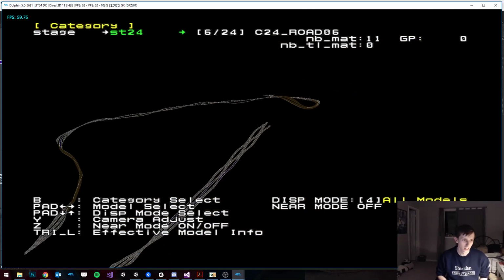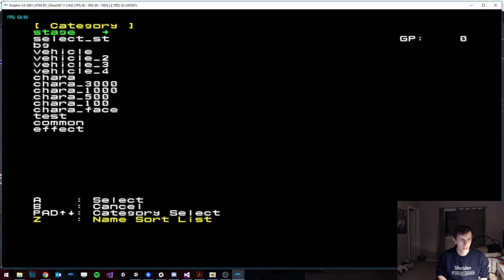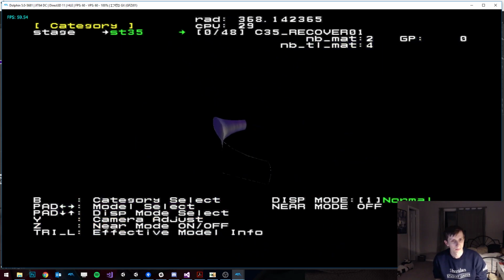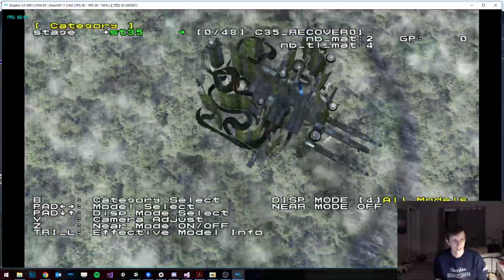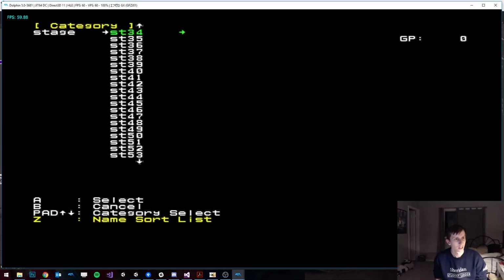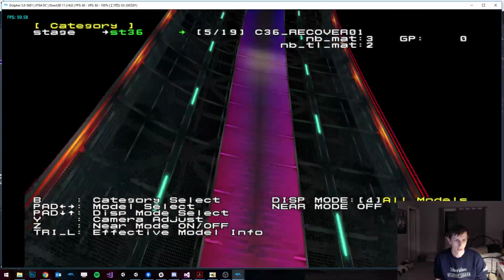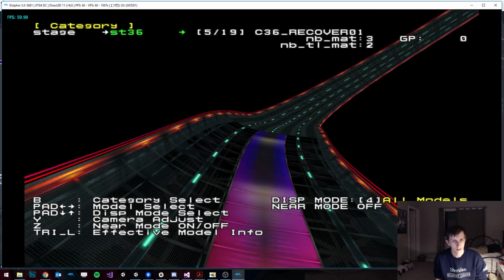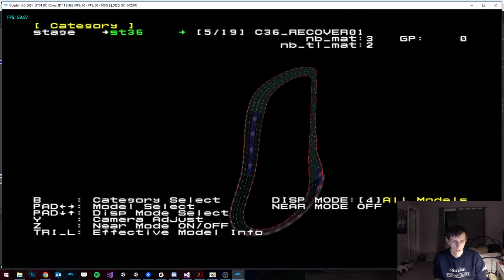But yeah, basically I'm just trying to make a version of this in Unity. 35 is the stage. Oh, that's not fun. This is a final stage. So 31, 30, 36. Yeah, there are some weird properties on this track. Some things I'll try out at a later date.